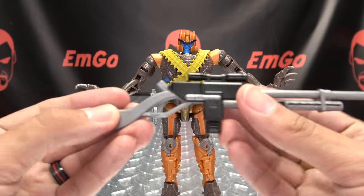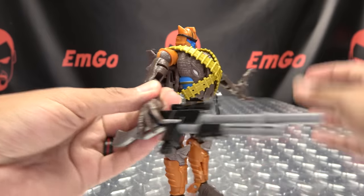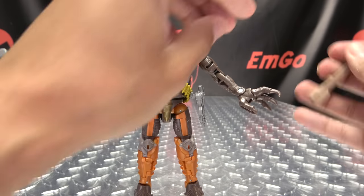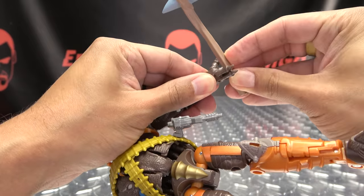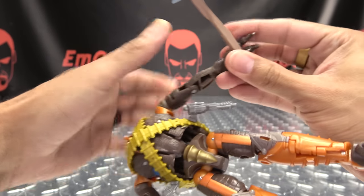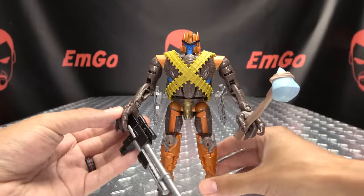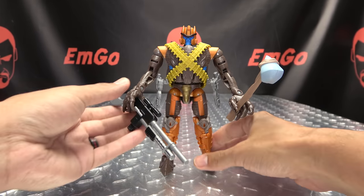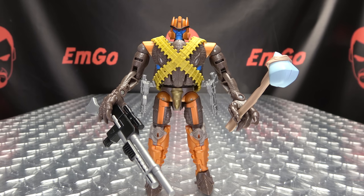And of course you can give him the big old rifle, and you have the post right there. That'll plug into his hand. And he can hold that for maximum pew-pewing and bang-banging. And you can also give him the big hammer too. Why not? If you're going to have all this firepower, why not have a hammer too? Just plug that in like so. And there you go. Now Dinobot is ready for war. And that's pretty cool in my opinion. This I really like. I really dig all this. This is what really makes the kit worth it as far as I'm concerned. There you go.